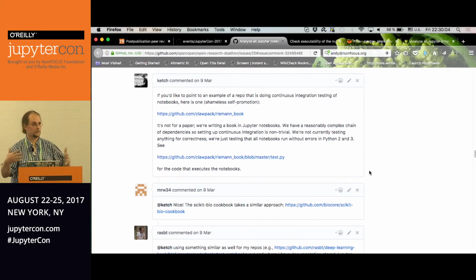And somehow this drifted outwards, and people came in who sometimes have thought about these issues much more deeply than I ever did. And so it turns out, yes, there are papers on the topic which focus on specific aspects of reproducibility, not actually on Jupyter, but more broadly for software. But some of the concepts are applicable to Jupyter as well. Just not necessarily by me, because much of the discussion is actually beyond me. And so some of the arguments here in that ticket, I don't fully understand.